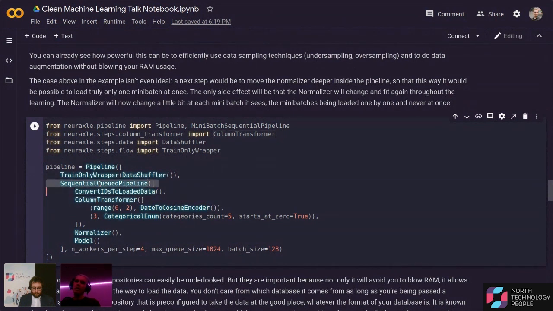So here, just by using one class, you can parallelize everything that's wrapped inside this class. And you can specify the number of workers, a max queue size, and also a batch size to use mini batches to fill your queues. Here note that we have a number of workers per step.